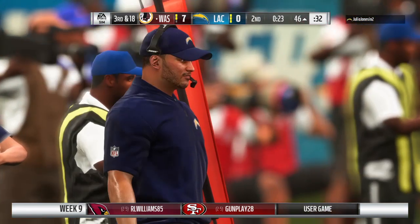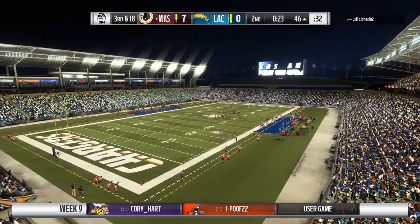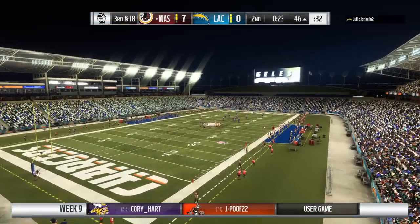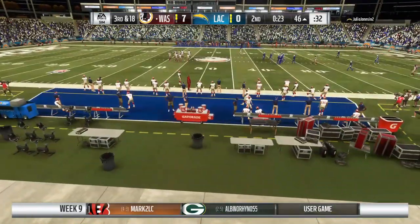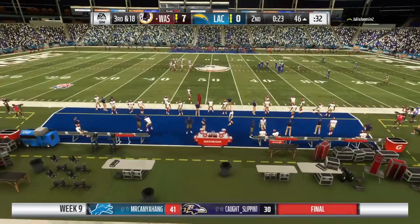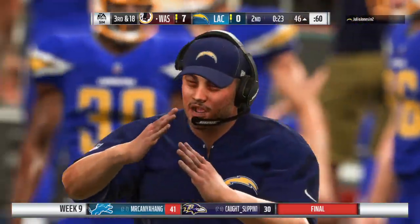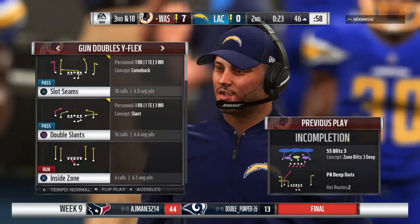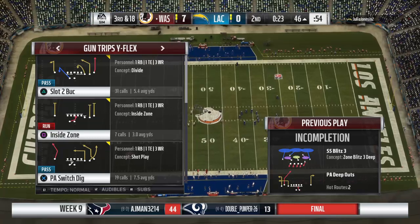Sure, that pass was incomplete as they made an attempt to get a big one downfield. But that's okay because the second part of that is if you don't get the completion, at least you've told the defense you're trying to stretch them out a little bit, and they may have to change accordingly. The Chargers going to signal for the first of their timeouts as the stoppage will come with 23 seconds to go till halftime.